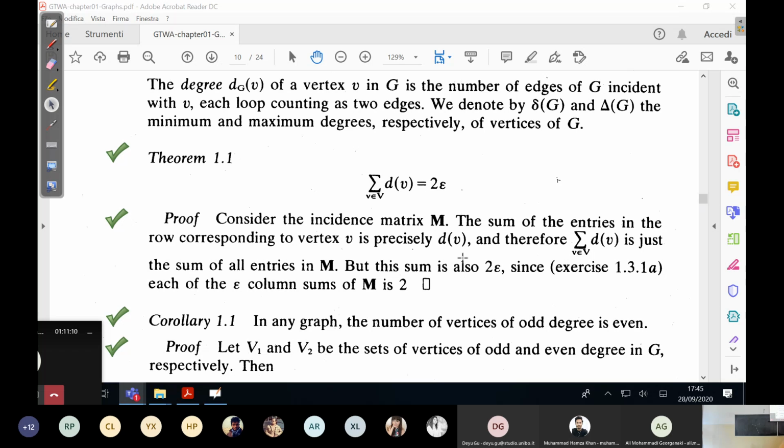Okay, and so if you sum the sums of the rows, what does this mean? It means sum all the entries in the matrix. You are summing row by row, the degree of V1 plus the degree of V2 up to the degree of Vn, and so you have the sum of the degrees. But the same sum of everything is also the sum of the sums on the columns, okay? So I sum the column sums, and column 1, what does it have as a sum? 2.